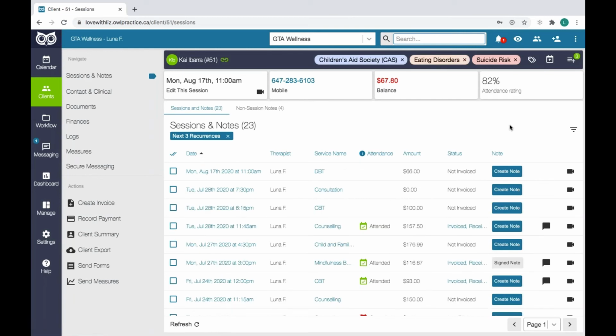Tags can be assigned to a client by opening up their profile and clicking on the tags icon that appears in the profile banner. Clicking this icon will display a drop-down menu, which you can click. We can see here the available tags we've added in, or we can just start typing in the name of the tag we wish to add in the field directly.